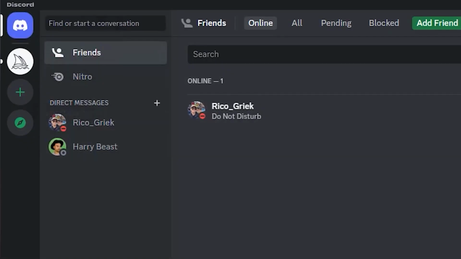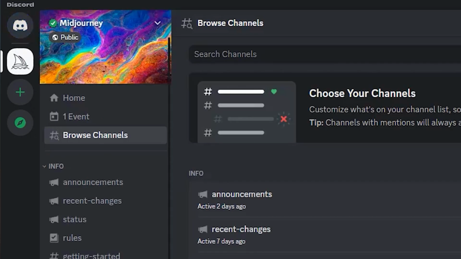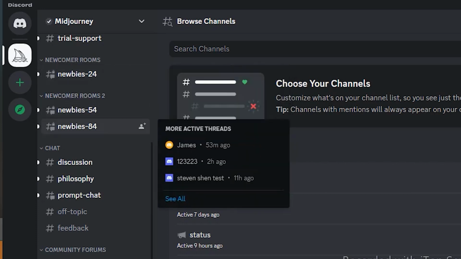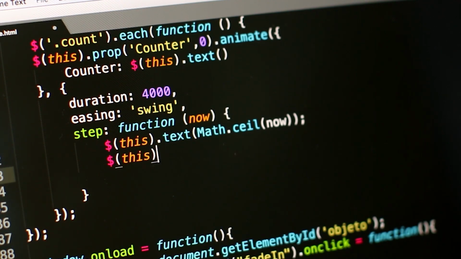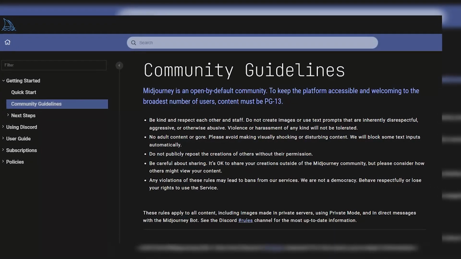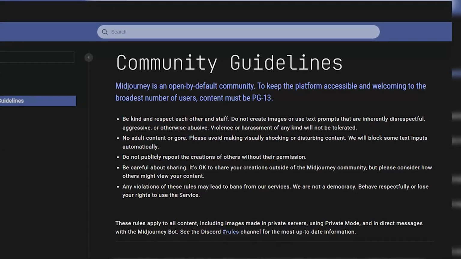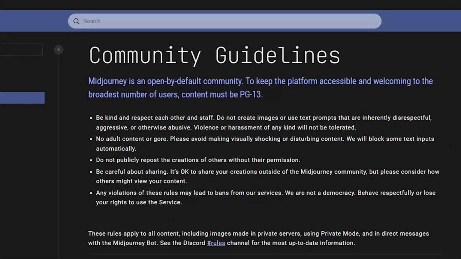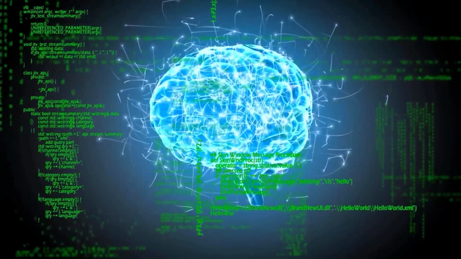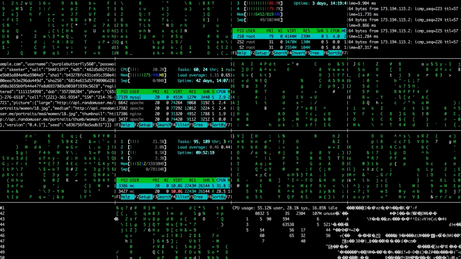To use Midjourney on your Discord server, first you need to select the Midjourney bot from the user list and then click on the Add to Server button. Next, select the server you want to add it to and follow the instructions provided in Discord. Once the Midjourney bot has joined your server, you can start interacting with it by using the command Imagine. A prompt field will appear above your text where you can input what you want the bot to generate. Keep in mind that you need to follow Midjourney's content and moderation policy, which includes keeping the generated images appropriate and PG-13 rated and avoiding any offensive imagery. This policy applies to wherever you use the bot, and it's important to respect it to ensure a smooth experience.